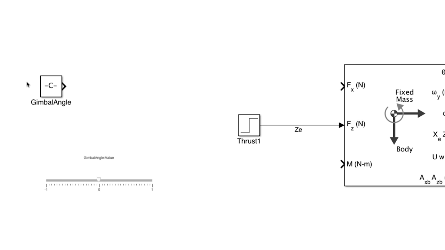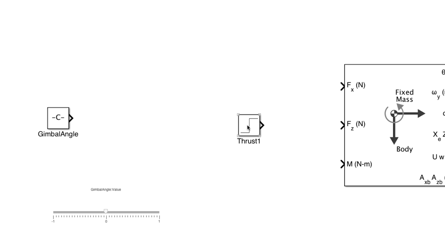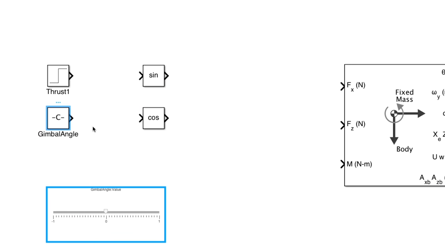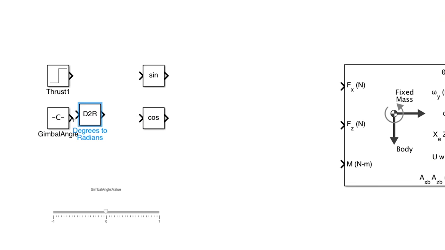Moving over to the left here, I've already got a block set up called gimbal angle. You can see I've got a little slider here as well, which if I click on it, lets me drag the gimbal back and forth to different amounts of degrees in its mount. I'm gonna take this thrust signal, I'm gonna disconnect it from the 3DOF block and just move it over here for simplicity, and then let's add two more blocks, sine and cosine. What we're about to do here is called vector resolution. If you've been through a traditional high school trigonometry class, you've probably done this before.